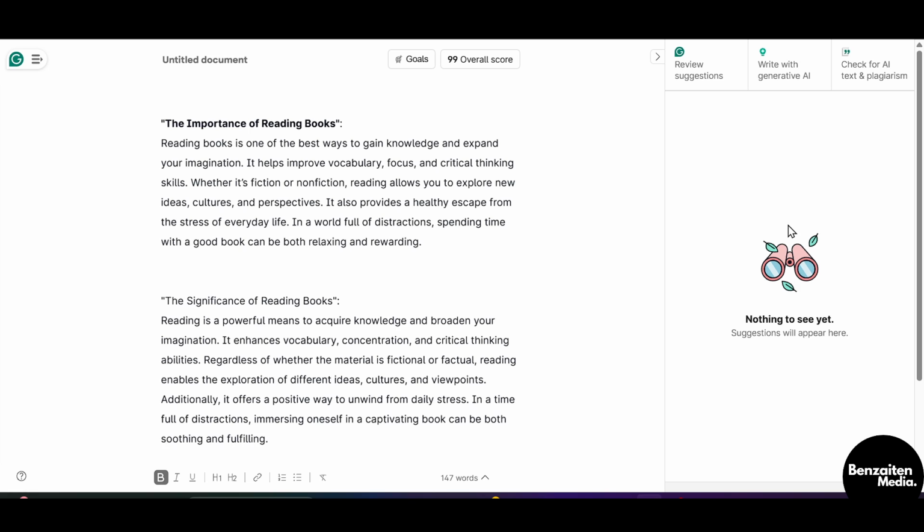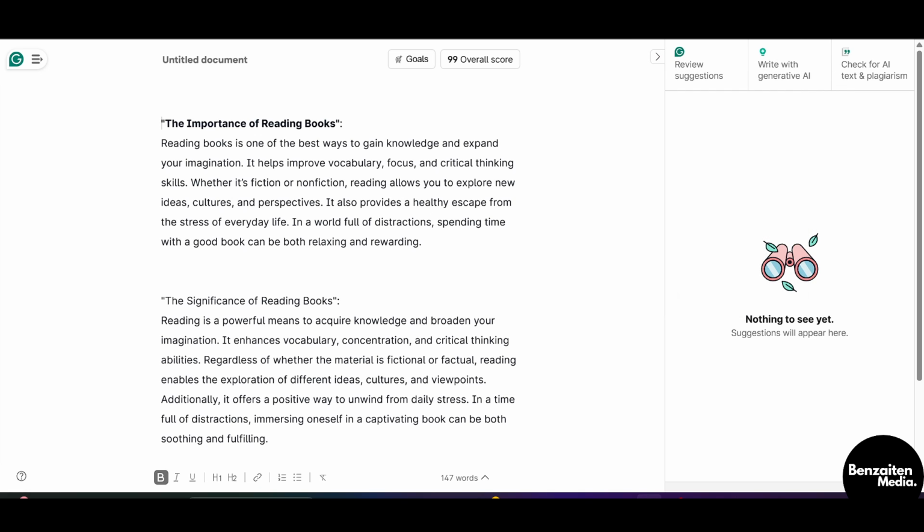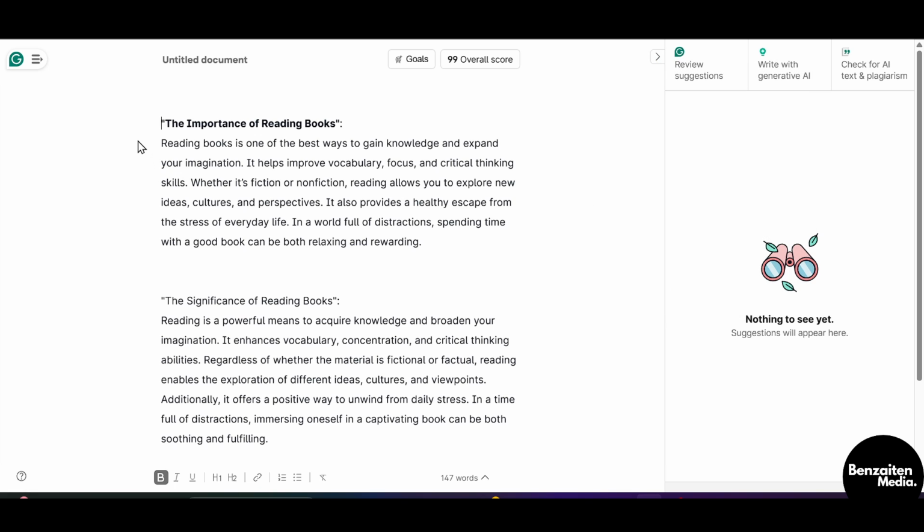But if you don't want the inbuilt Grammarly plagiarism, you can download an extension called Plagiarism Checker. As you can see, this is the extension Plagiarism Checker. You can download it from the Chrome Web Store by just simply typing in plagiarism checker, and then you will find this extension with this P icon. And after that, you can just select the text and run this extension, so it will check your plagiarism, and it works kind of similar to Grammarly's plagiarism and AI text.